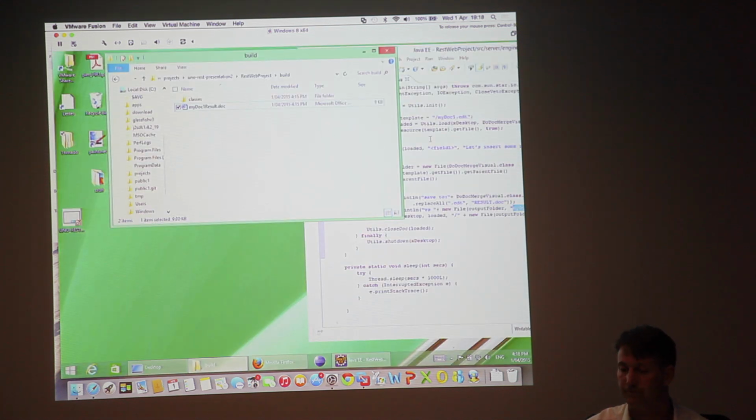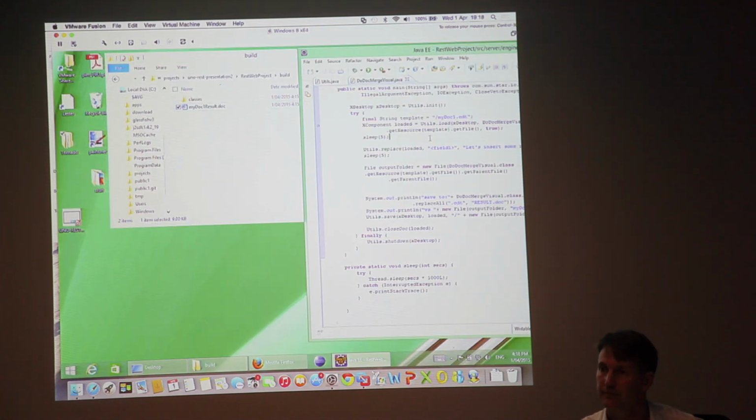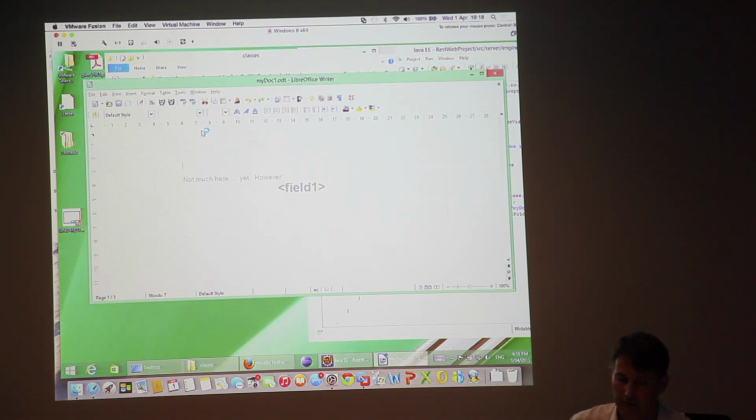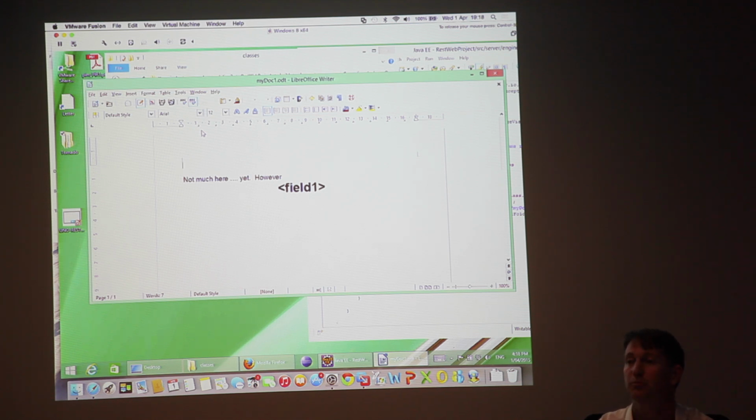So just with your demo, what were you showing us on the screen before, like at each stage of the sleeps? Was it the same document being changed, or was it just a replace one? Yes. Sorry, there was an OpenOffice document, which I can pull up, and it's a very simple document with a field in it called field 1. So that's the source, the template effectively, and so this was loaded, and this is pretty much what we saw, this screen loaded up, and then the field 1 substitution happened, and then the export filter was used to save that into doc format.